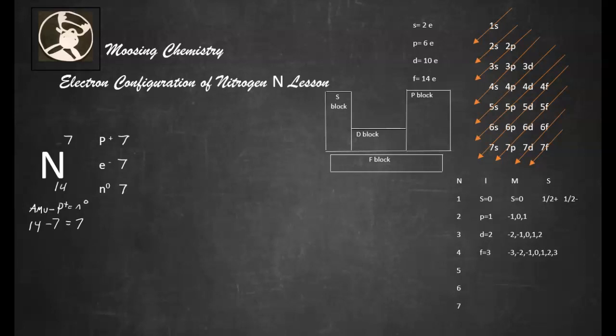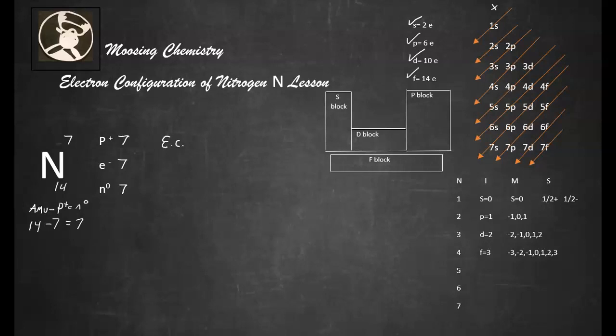Pretty cool, huh? Now, before we do electron configuration, remember that S can only hold 2 electrons, the P can hold up to 6 electrons, the D can hold up to 10 electrons, and the F can hold up to 14 electrons. Also, when we start solving electron configurations, it's important to follow the diagonal rule, which we call the Aufbau principle. So that's the way we fill our electron shells, and we'll start right here at the top of this slide. All right, so let's go ahead and do the electron configuration.